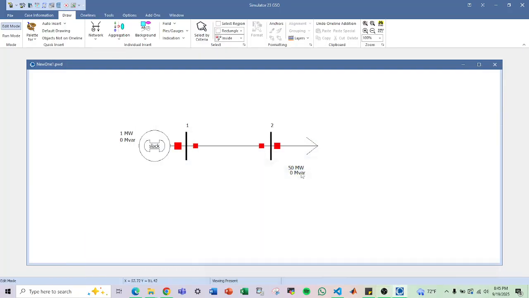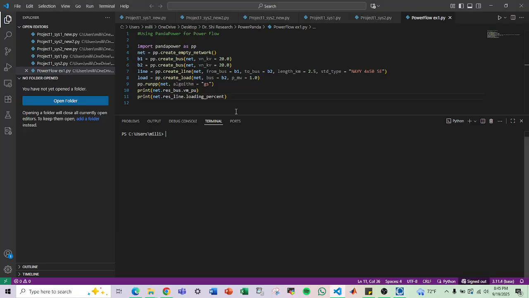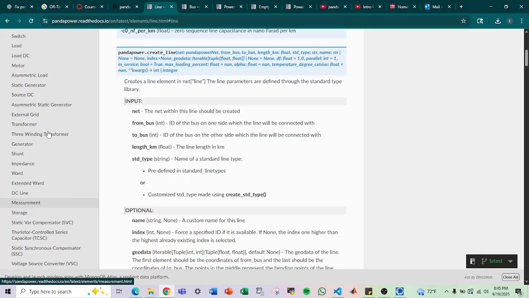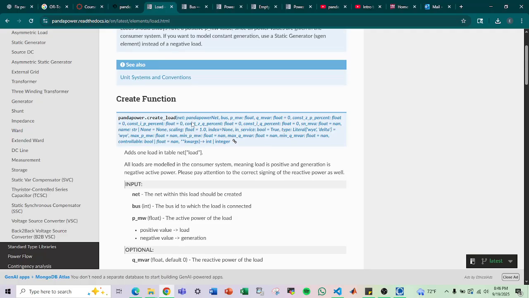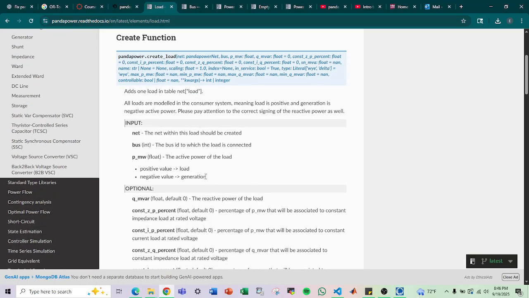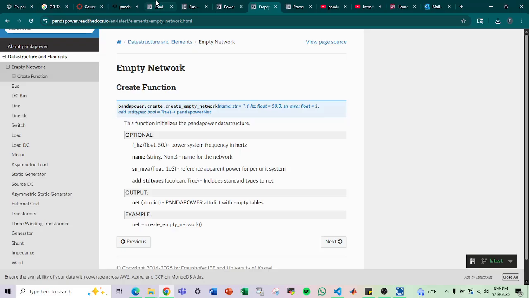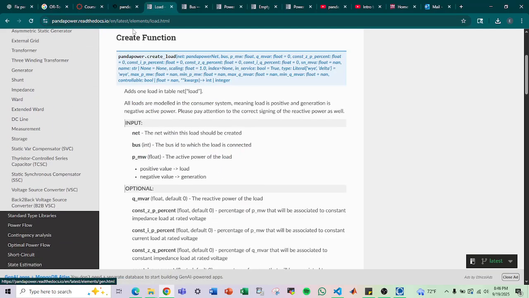We didn't take a deeper look into it, but basically for this case, a load can represent a generator. If we go to, let's say here, loads again, active power, it can be generation if it's a negative value. You also have the external grid parameters. So if we go to, let me just type it in.